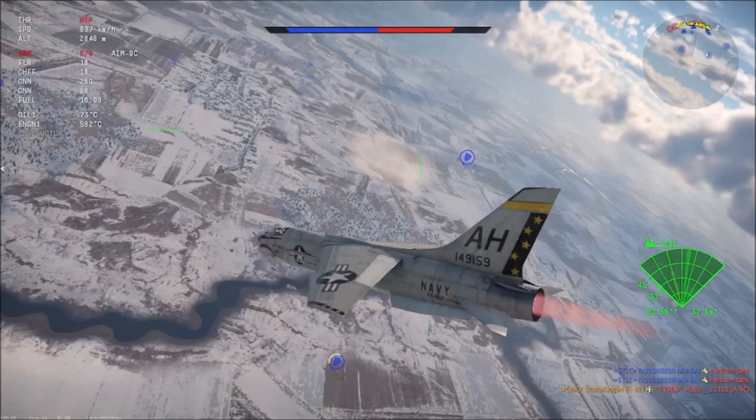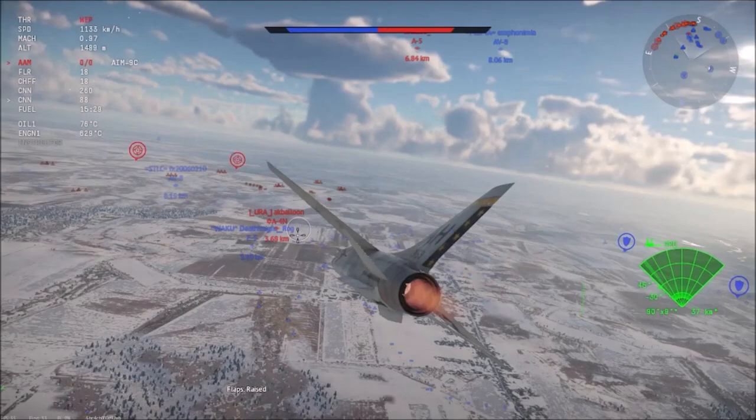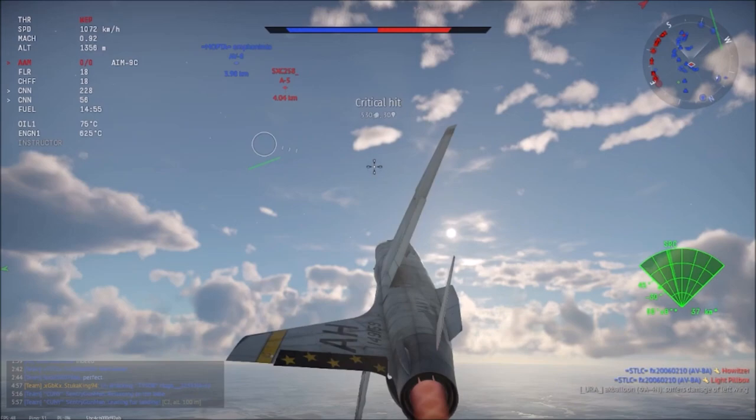diving down and trying to get some shots in on the A4N. He is in a little bit of a pickle anyways. He has an F5C on his tail and another F5 close by, as well as the Harrier. Well, the Harrier is too far away. Anyways, I am picking him up with the radar, lining up the shot and get a crit in. Damage to left wing. We're not going to follow him.